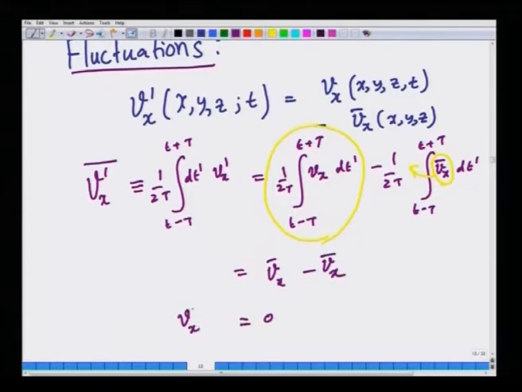So, the time average of a fluctuating quantity is generally 0, because if you take the time interval to be sufficiently large compared to the time scale of fluctuations, there is an equal likelihood of the fluctuations being on the positive side as well as on the negative side of the mean. Therefore, if you average the fluctuations over a sufficiently long time, they have to go to 0 if the fluctuations are truly random, and in turbulent flows the fluctuations are in fact apparently random. So, we do have this to be satisfied.